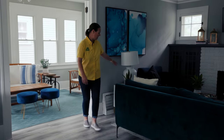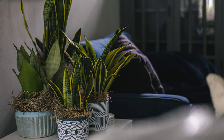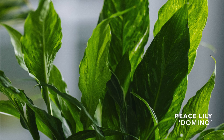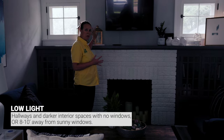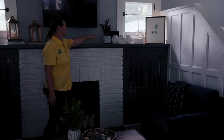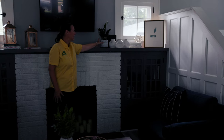Sansevieria are great plants because you can put them anywhere from low light all the way up to bright indirect light conditions. Over here there's a classic Sansevieria in a little pot in a darker corner — still getting a little light from the sunroom and front window, and when the lamp's on it gets a bit more light in the evening. I have a variegated peace lily here, 'Domino' — a nice little coffee table plant for a low light area. And I put this cute Supernova ZZ plant up on the mantelpiece — its dark foliage goes well with the TV screen, a nice accent for a darker area.